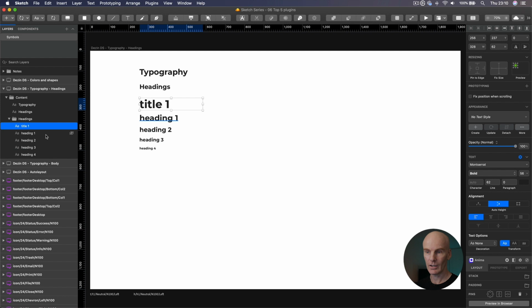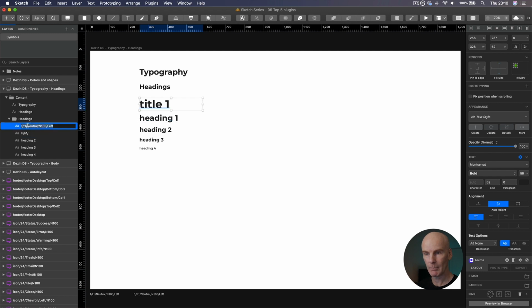So I'm going to call this T/T1/neutral/N100 and then left at the end. Okay, I'm going to call this one H1.